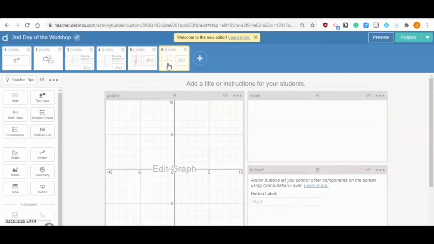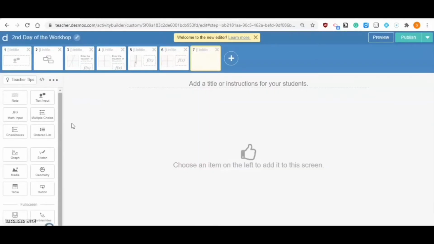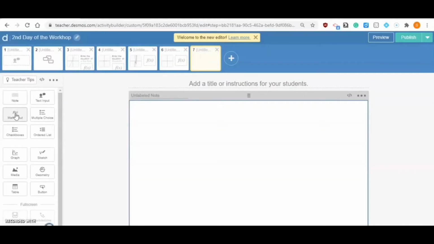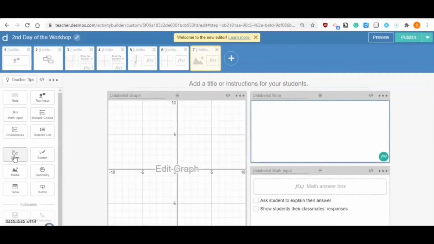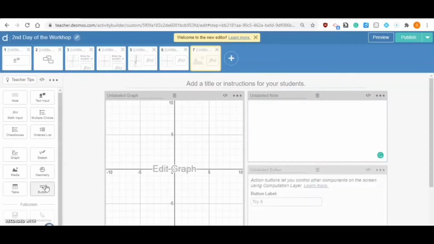Let's get started. I'm on a blank page, and I can add different components. I'm using a note to give the instructions, a math input bar, a graph, and a button to generate new problems. We need to label them because we are using some coding here, so we should label every component.